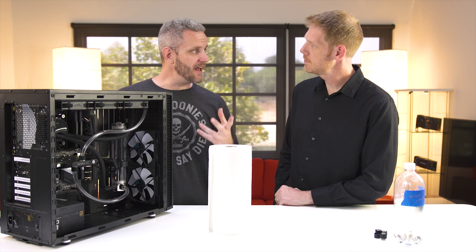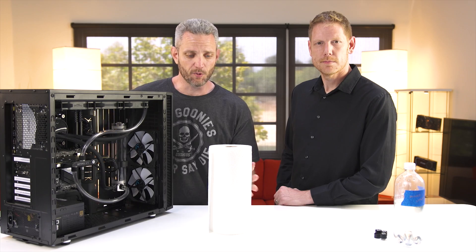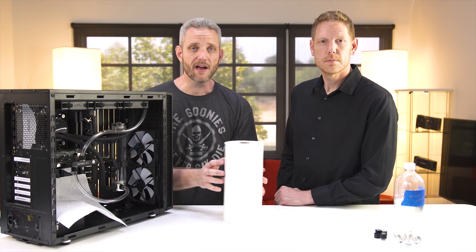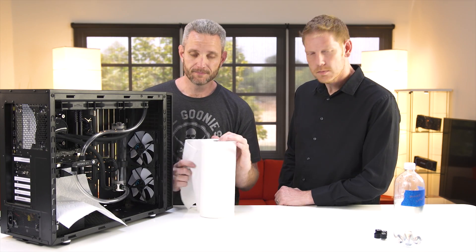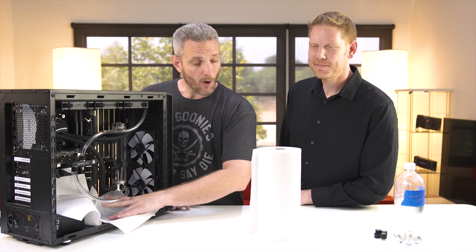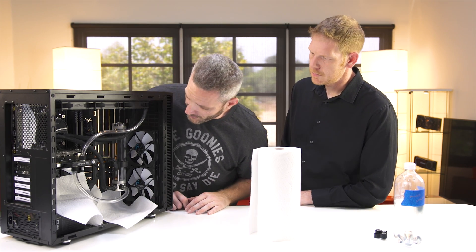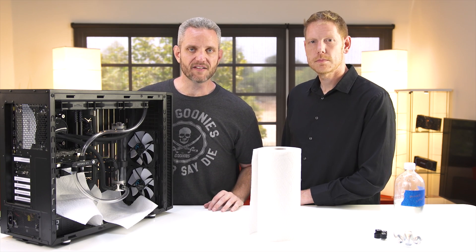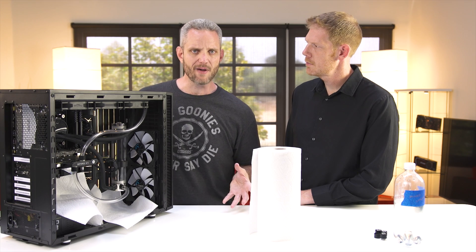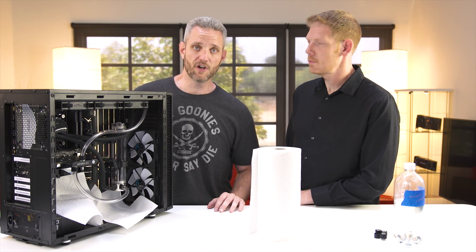Because we've actually opened up this kit and put some parts together, leaks are always a chance — a minimal chance, but it's possible. So what we're going to do next is line some of the components we've just put together with paper towels nearby so that we can check for leaks — you can identify where the leak is coming from, and if you have a colored fluid it makes it easier to spot on the paper towel. There's also another device we like to use: a 24-pin PSU jumper so we don't have to turn on the whole system, just the power supply, to get the pump going so we can start filling and testing.